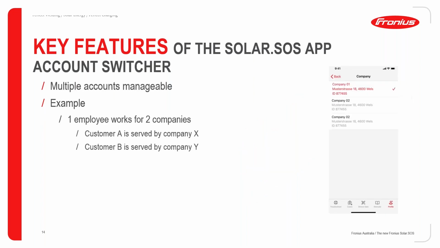Another beneficial feature of the app is that an installer can have multiple companies attached to their profile. Say, for example, if an installer subcontracts on behalf of two companies or is a regular subcontractor for one company, but also runs his own business, then they can contact Fronius Tech Support to be added under that company's account as well. Fronius will send a confirmation email to the company. Once the company confirms that yes, this person is a subcontractor for us, another company account will be attached to their profile, and then the person can switch between the accounts for whichever company they are doing the job, and then authorize replacement under that account.